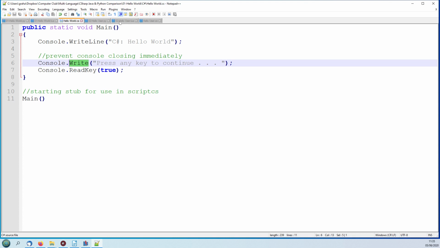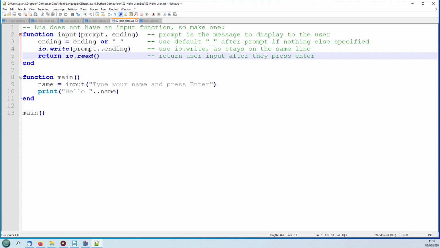So we've got a similar thing with Lua. It has an io.write here, and then you can join two things together. Instead of using a plus sign, it has these two dots. So two dots is the equivalent of C# and Python's plus sign, which joins two strings together. But it's far more intelligent because this will only join strings.